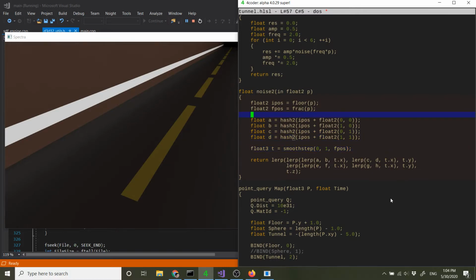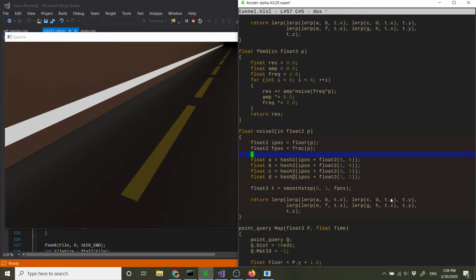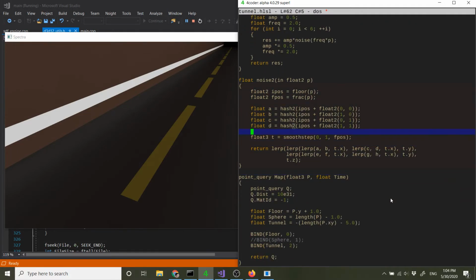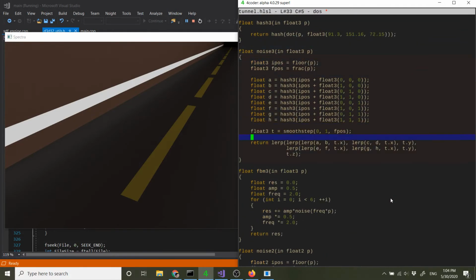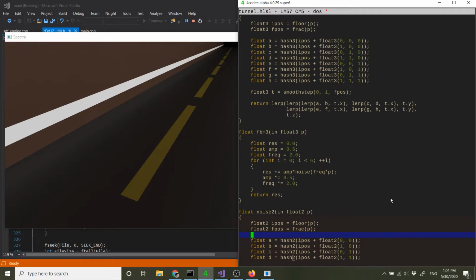Well, I guess I should explain what the noise function is. Noise is just Perlin noise, something like that, and FBM stands for fractal Brownian motion.